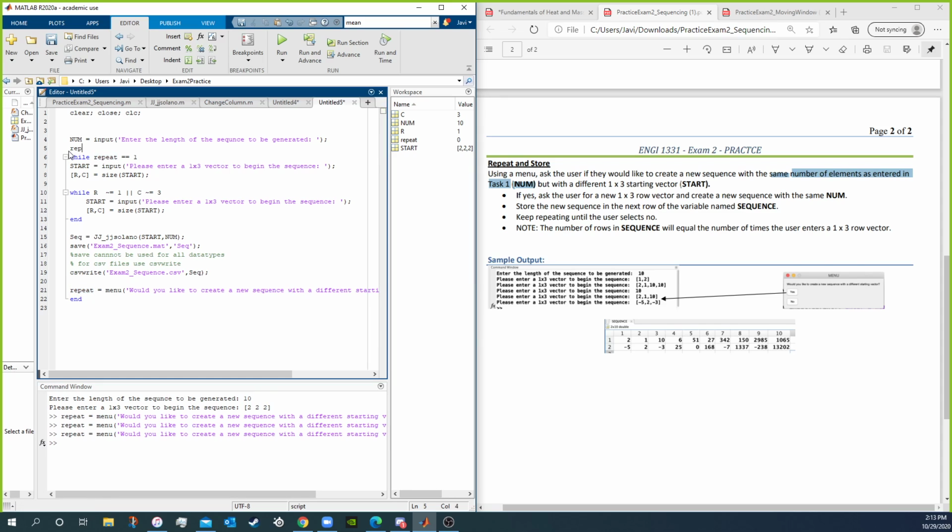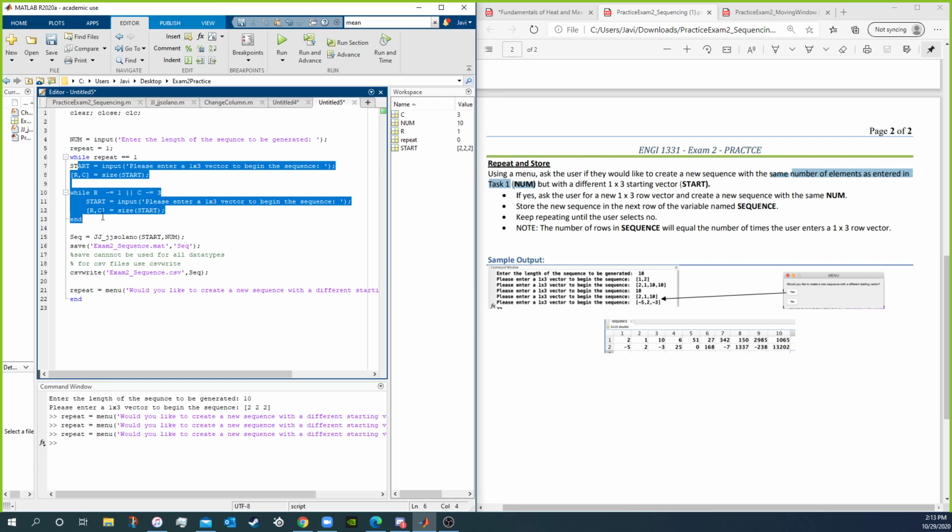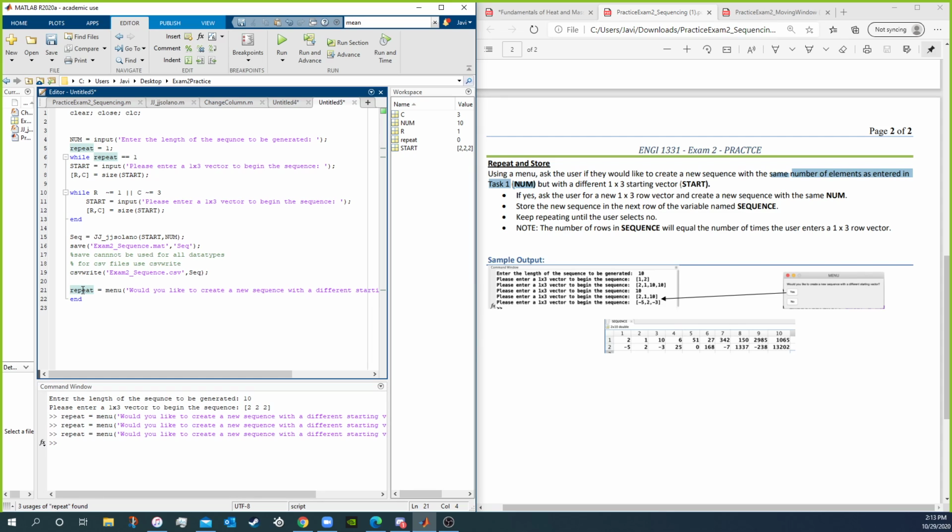So if you set repeat equal to 1, then it first pre-allocates repeat equal to 1. So it forces this while loop to run once, right? Because repeat is 1. Then once it runs once, we run all our stuff, we validate, we calculate our sequence, we save it, blah, blah, blah. It asks for repeat to be redefined inside the while loop. Like I was saying before, you always want to have whatever is your condition in your while loop inside of your while loop, changing. You want to have an option to change that to make sure your while loop actually can break.